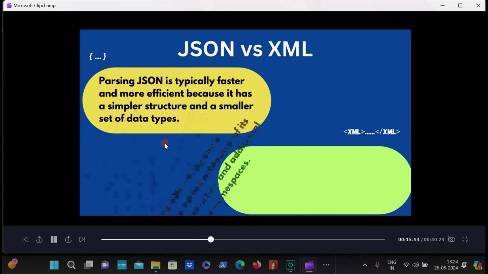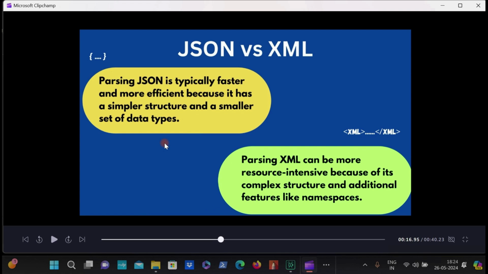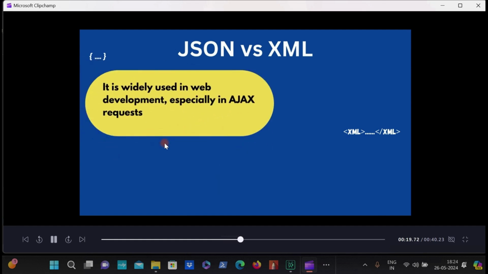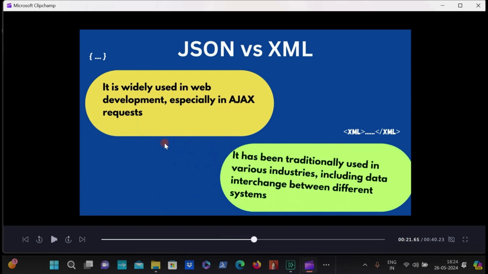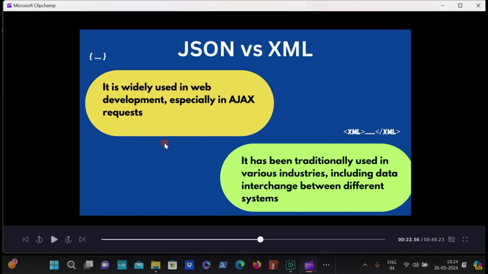On the other hand, XML parsing can be more resource intensive because of its complex structure and additional features like namespaces. JSON is widely used in web development, especially in AJAX requests, whereas XML has been traditionally used in various industries, including data interchange between different systems.